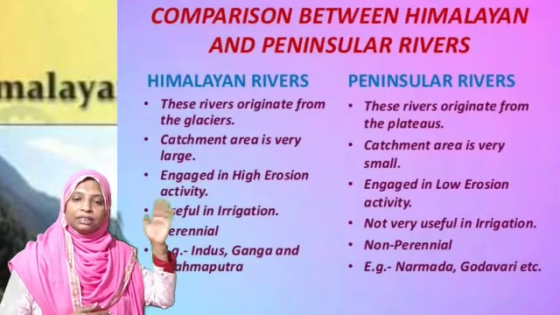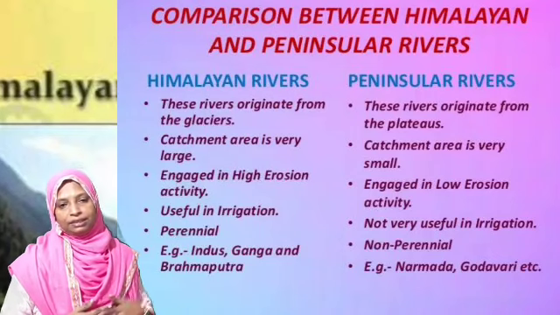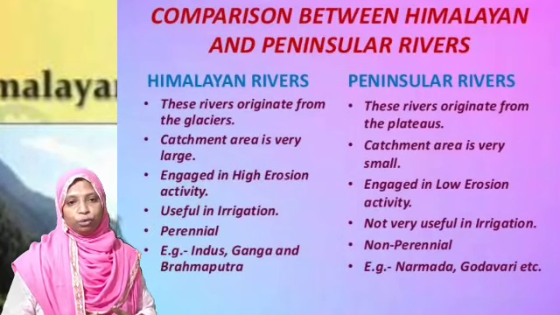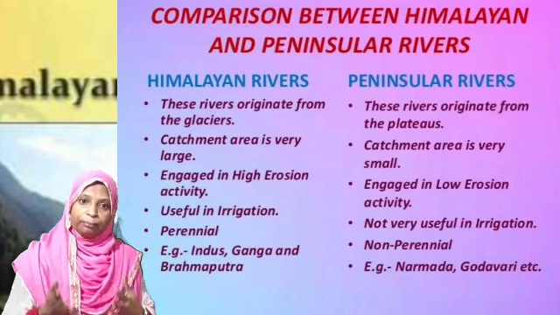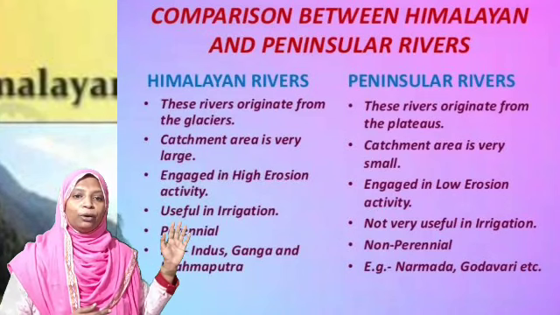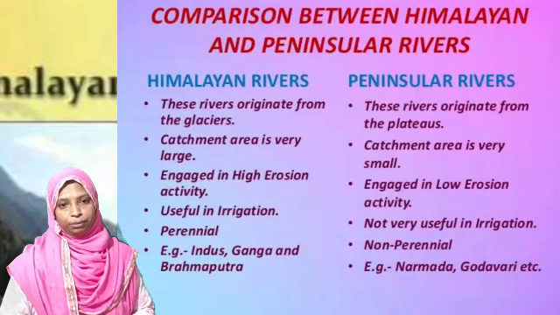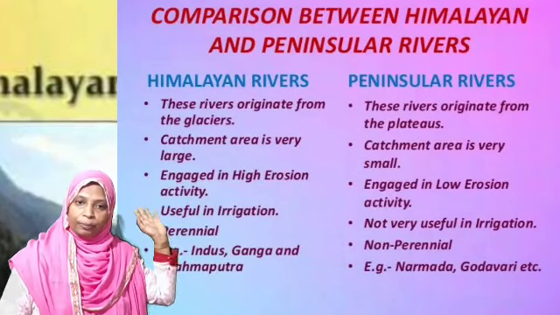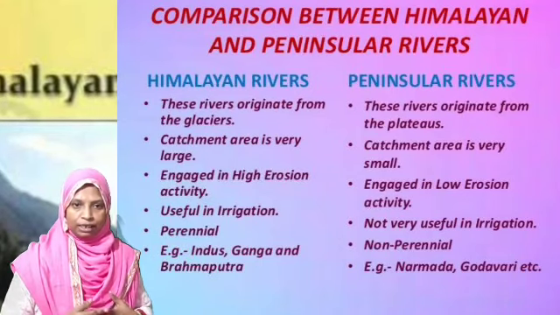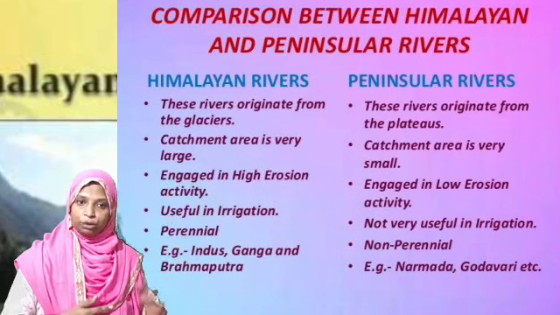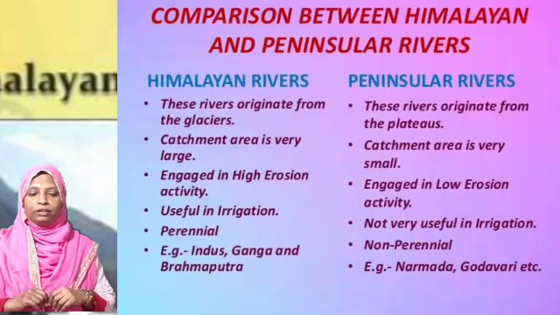But Himalayan rivers originate from the Himalaya, where snow caps are always melting, so they have a huge volume of water. The largest amount of water is carried by the river Brahmaputra. The three important Himalayan rivers are the Indus, the Ganga and the Brahmaputra. All three have to pass long kilometers of length to reach large water bodies, and they also carry a huge amount of water. One more important difference between Himalayan and peninsular rivers is there.